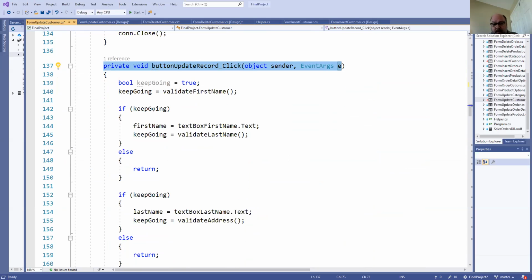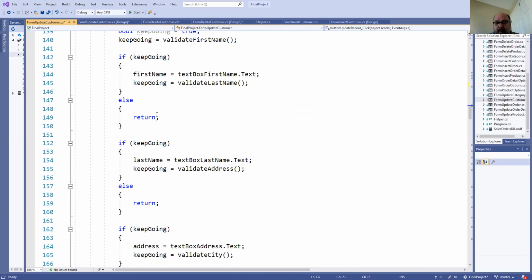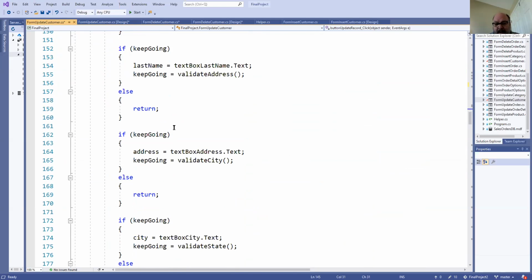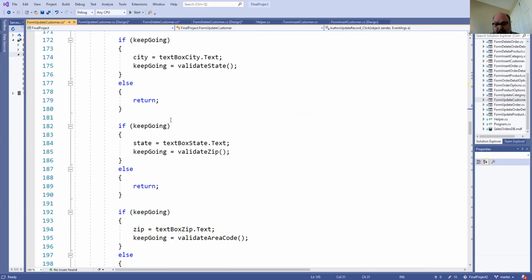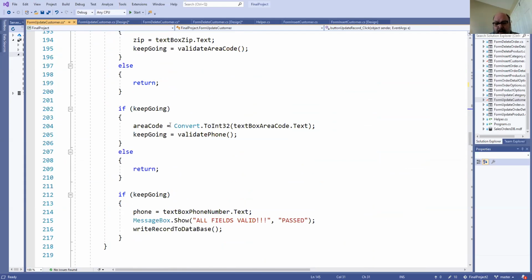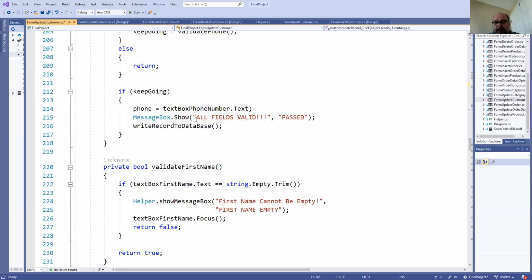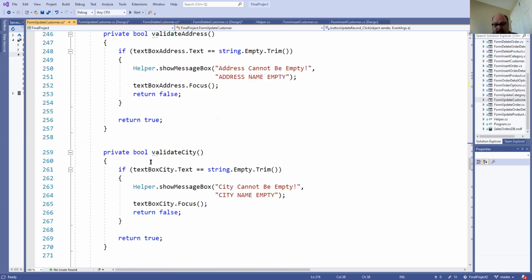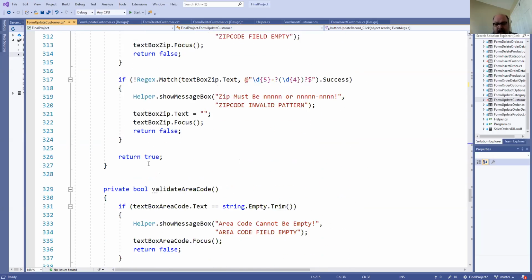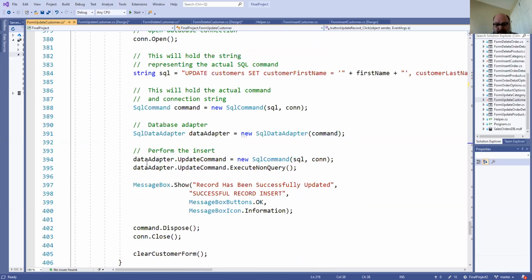So we've got to run through this whole rigmarole again of validating the first name, validating the last name, validating the city, validating the state, the zip, the area code, and the phone number. If everything worked, then we want to write the record to the database. I probably could have just said update record to database, but hopefully you get the idea. These were all the validate routines, exactly the same as what we went over yesterday.